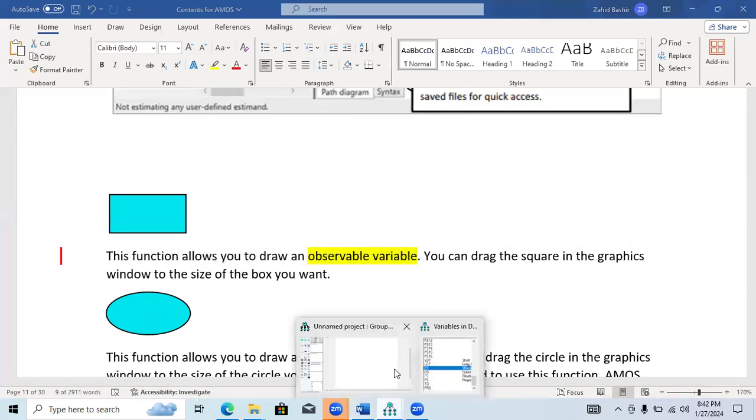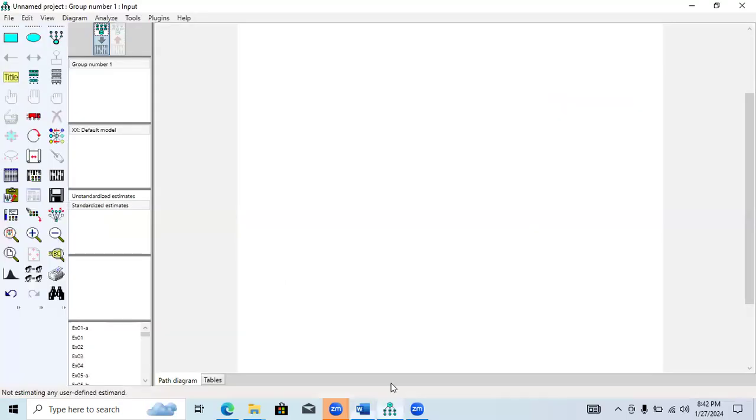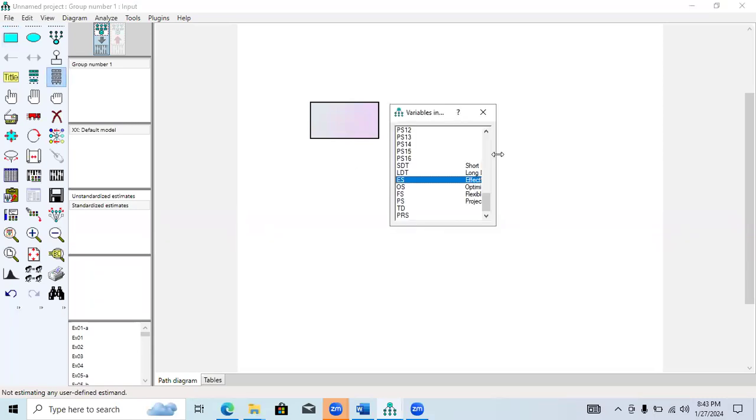So let's draw an observed variable over here. Just select it and you can draw it over here. What you need to do, you should open your variable from here, and I need to put SVT in here.